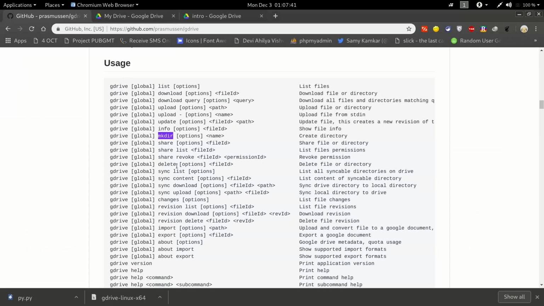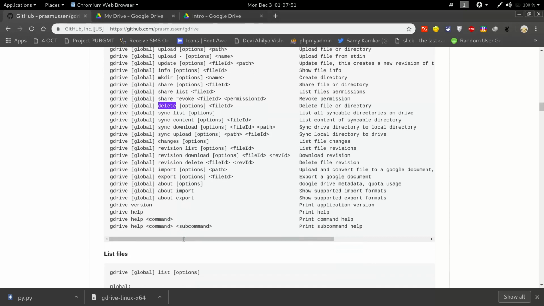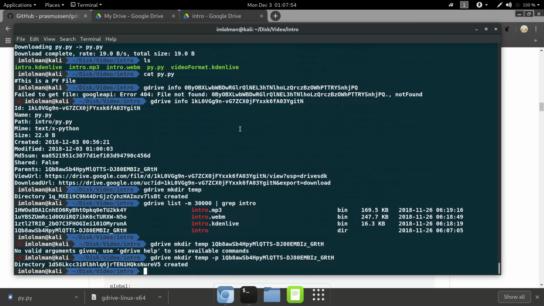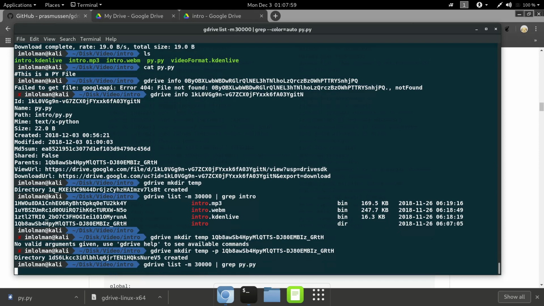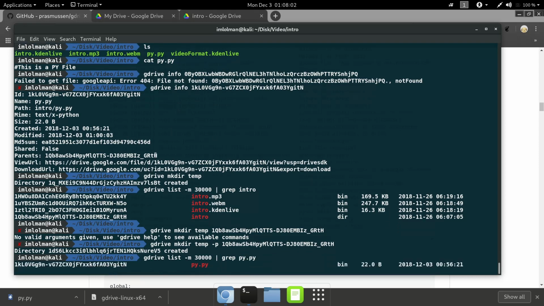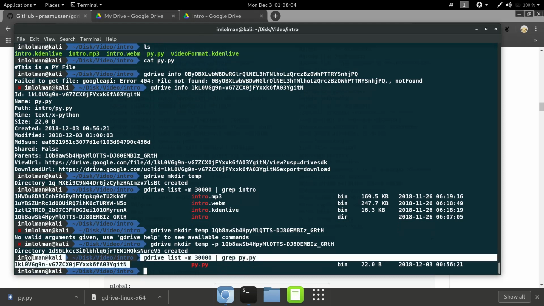Now I'm going to delete my py file and directories. I can delete my revisions also. So I'm going to delete my py file. Let me quickly grab my py.py ID so that I can delete my file.